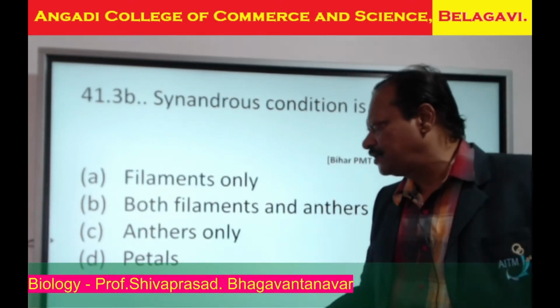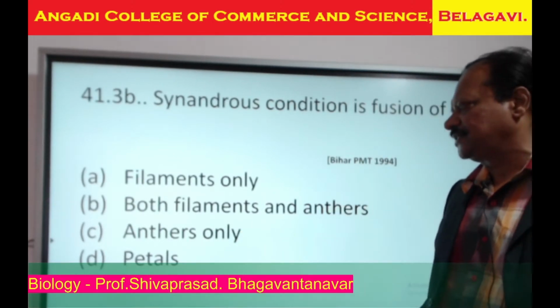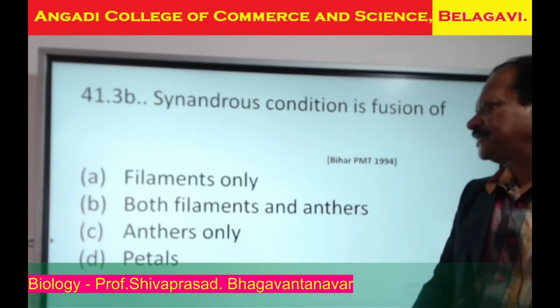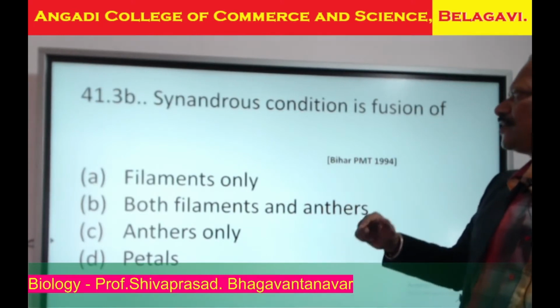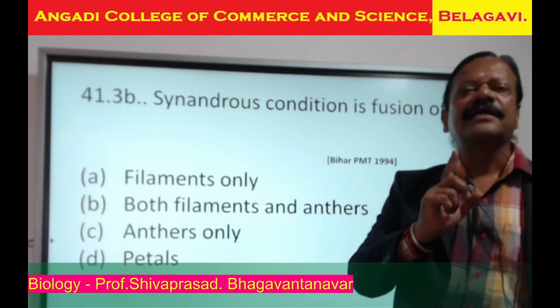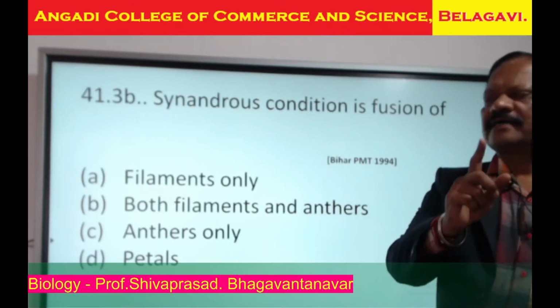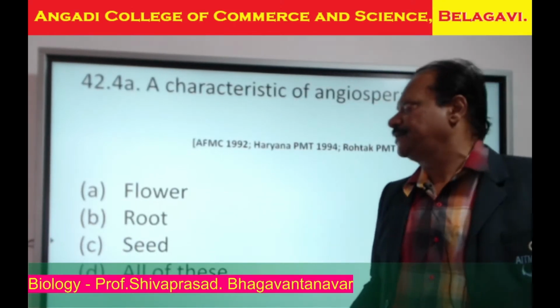We'll see the third, anthers only. It is also not the right answer. Petals, it is no way concerned. So as a result, option B, both filaments and anthers together they are called synandrous condition. So as a result, option B is the right answer. The next one you see.